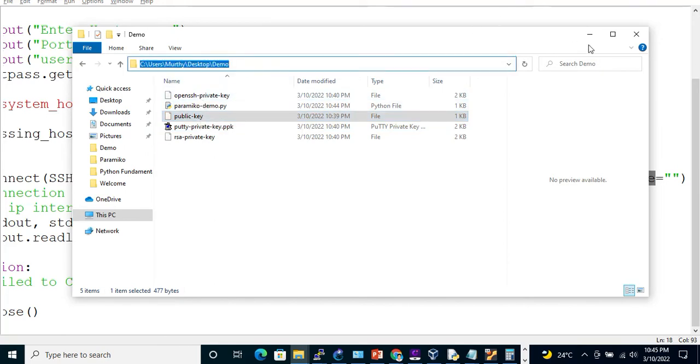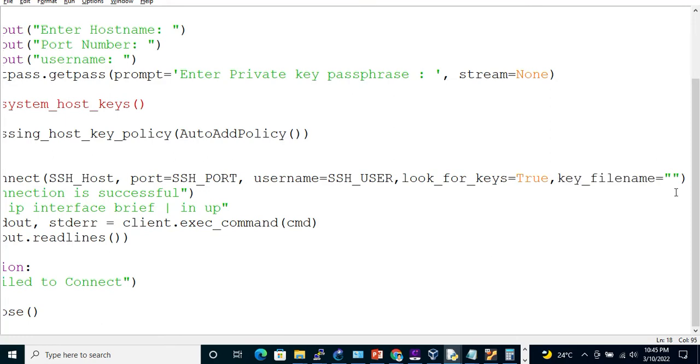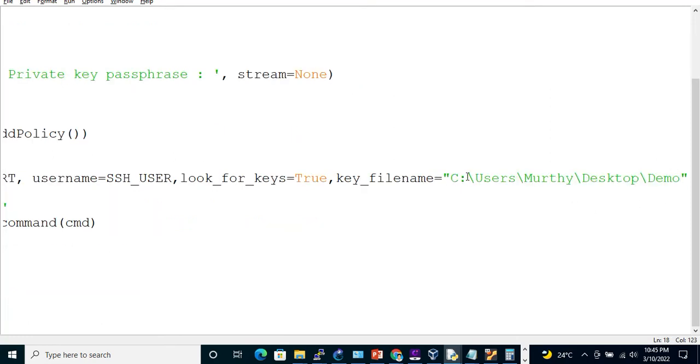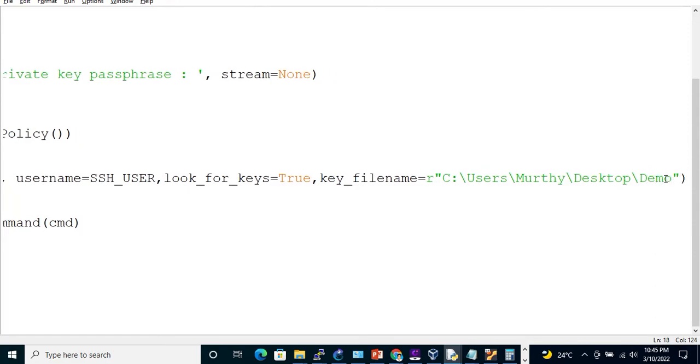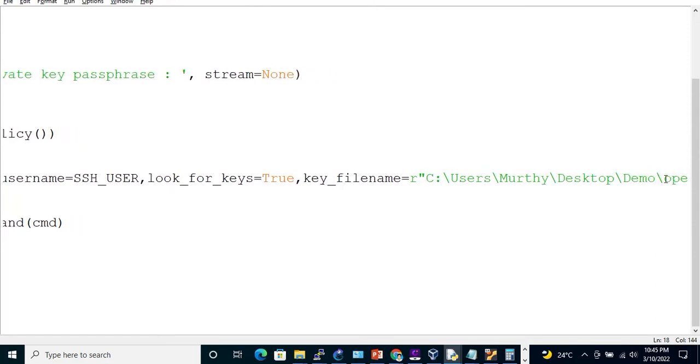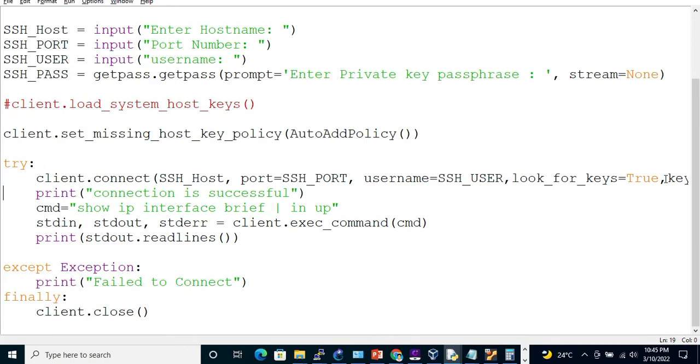We have to use this path. Python will not accept this slash and will show an error message. You have to change the forward slash to backward slash, otherwise you can put r before it. Inside the demo folder I have saved it as OpenSSH test token.